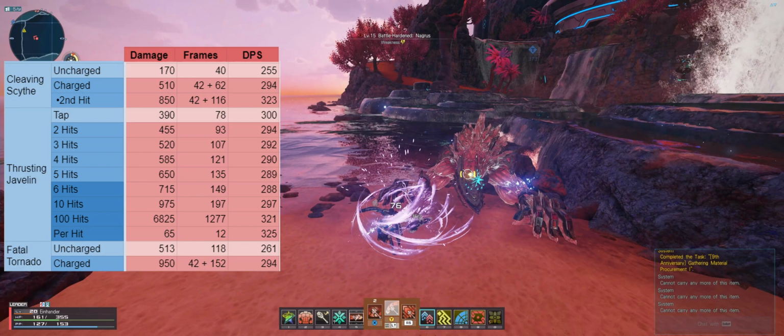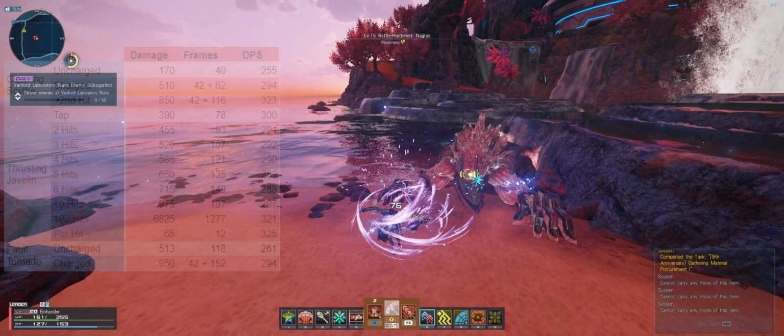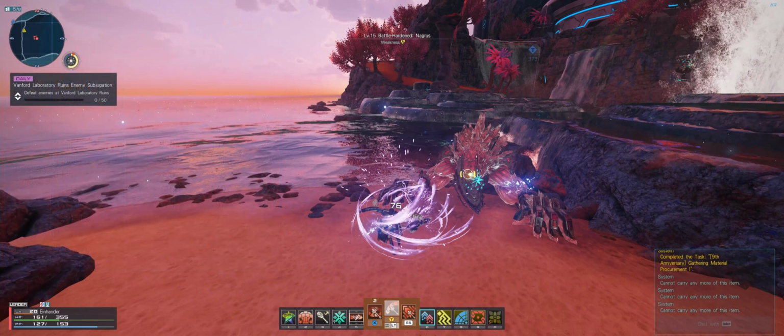And if you remember, an uncharged Fatal Tornado, based on potency, is stronger than the first half of a charged Cleaving Scythe. We've also shown that if you're able to counter effectively, using Cleaving Scythe can reduce your damage potential because you are leaving attacks out and able to get that initial charge off.